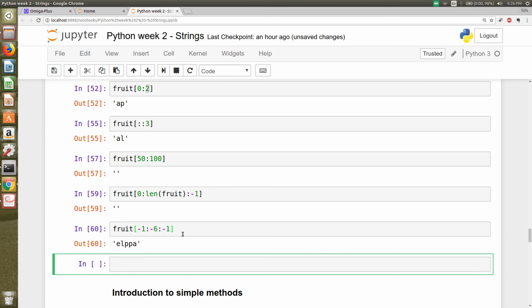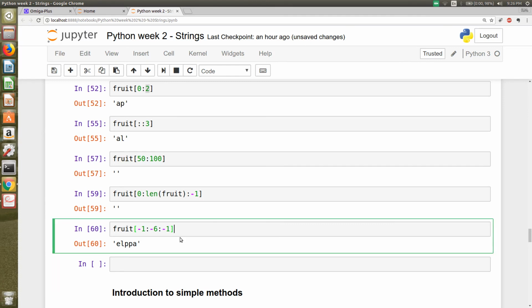Keep practicing slicing and indexing, because slicing out simple parts or simple tokens is going to be really easy, but you need to understand the subtle things you can do with Python, right? Like how to use negative indexing, and how to combine both positive and negative indexing as well. I'll show you an example.